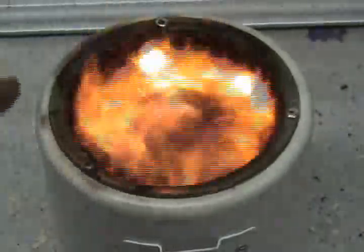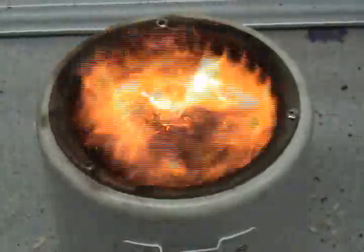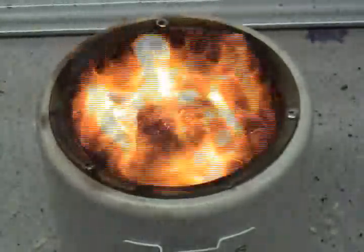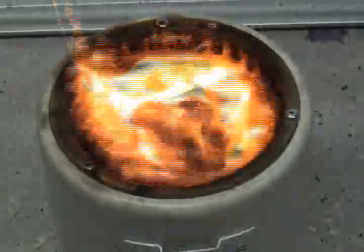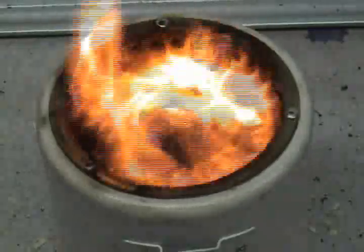This stove is on our website, knowledgepublications.com. It costs between $55 and $60 depending on shipping. If you didn't have this air shooting in and burning it here, and you were instead taking the gas out, cooling it, and cleaning it, this is exactly what you'd be running your vehicle on, based on Hydrogen Generator Gas for Vehicles and Engines Volumes 1, 2, 3, 4, and 5, and Hydrogen Production from Organic Materials. If you only buy one, buy Volumes 3 and 4.